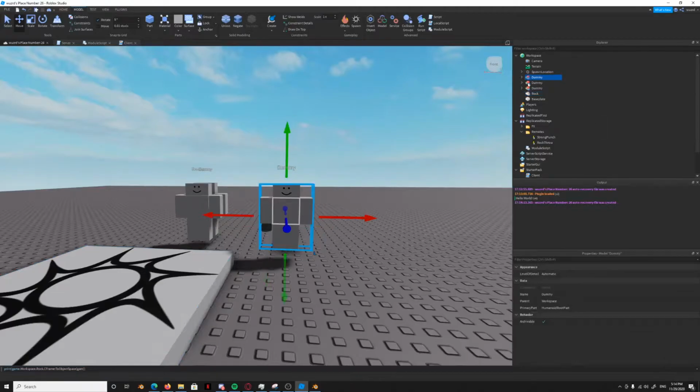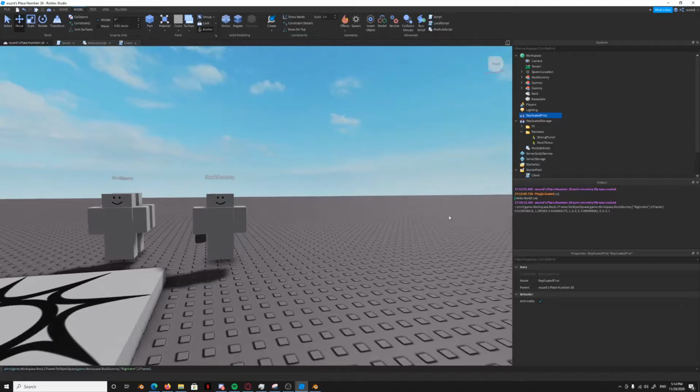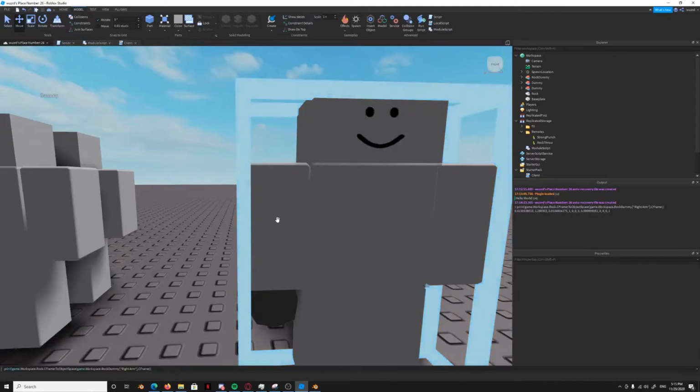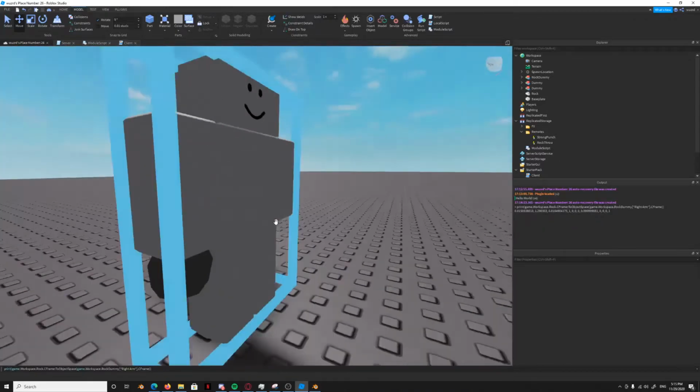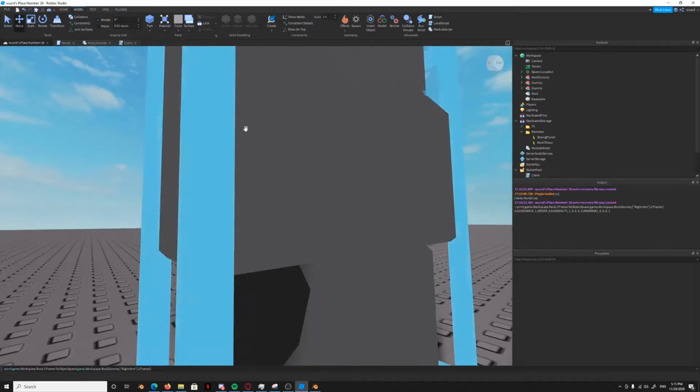We gotta rename this dummy because it's the same. Just name it rock dummy. So we printed C-frame to object space, and then rock dummy right arm.c-frame. As you can see, it just gave us a bunch of numbers. Basically, to object space, it's acting as if this object is 0.000, which is like in the very middle of the world. And then this rock is like, it's printing where the rock is relative to the right arm.